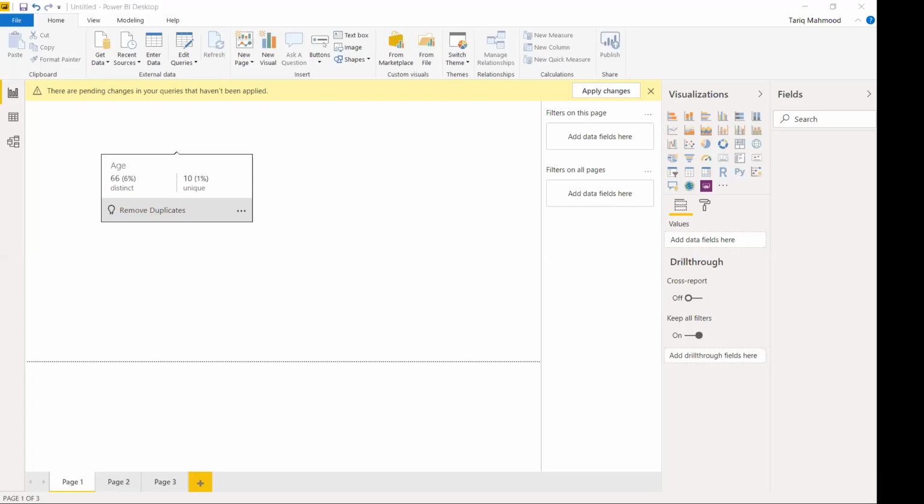I want to keep the duplicates because typically duplicated values are something you sometimes want to remove because they are repetitive. But in this case everything seems fine. Let me see what other options there are: remove empty, replace errors, etc. Currently everything seems fine.